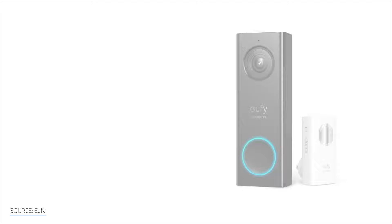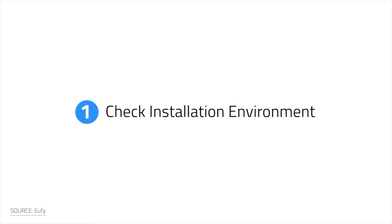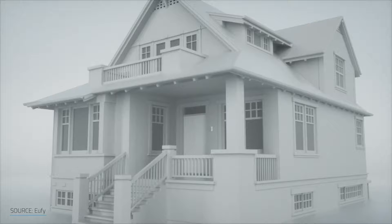The app setup process was just as simple. After powering up the doorbell, you scan a QR code from the packaging — it's also on the back of the doorbell. It authenticates and connects your doorbell to your WiFi. The first-time user experience is top notch, just like setting up the EufyCam E. They have clear directions at each step and video tutorials to help as well. There's a similar procedure for setting up the chime, and then you're essentially done.